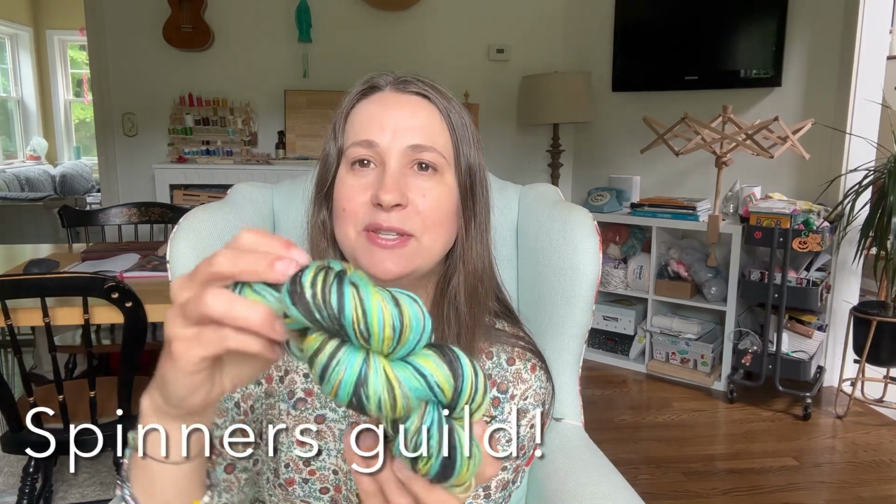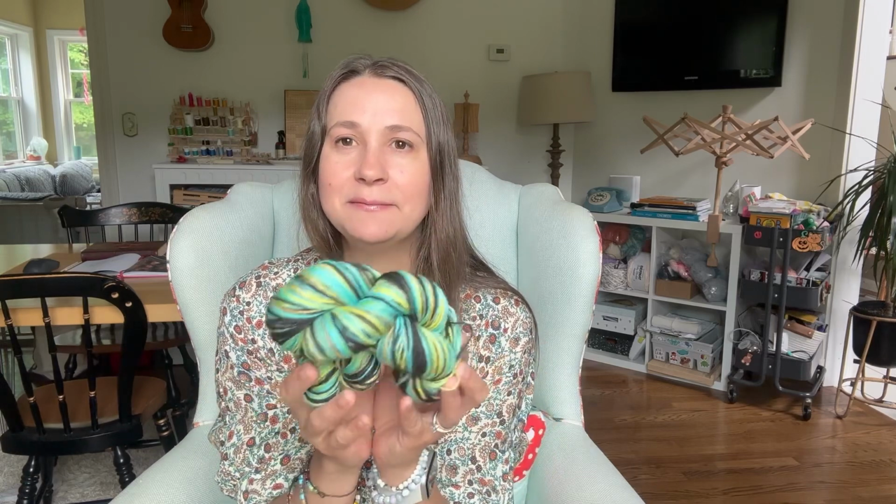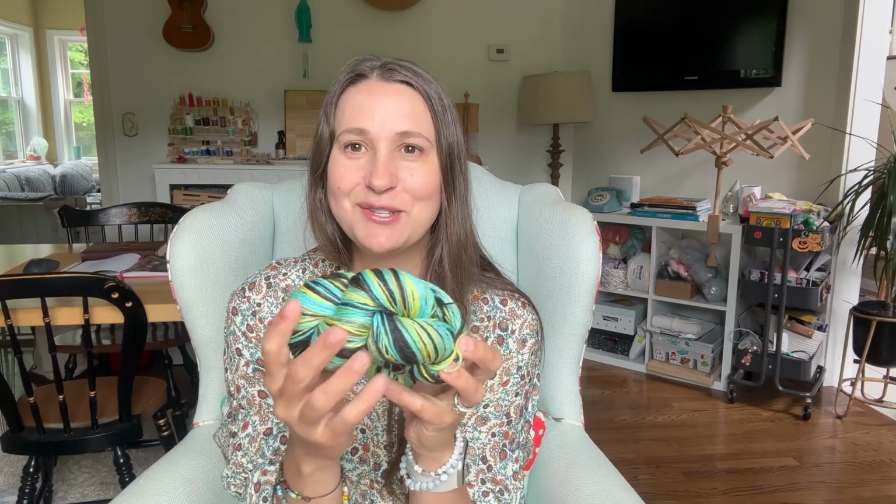During my update last month, I had shown some fiber that I had purchased at an auction that my Knitters Guild had. And so I finished spinning that up, and that's what you see here. And as I was spinning this, I was trying to think of what I could use this for. And it's a little bit bright and maybe a little garish, just a little bit.